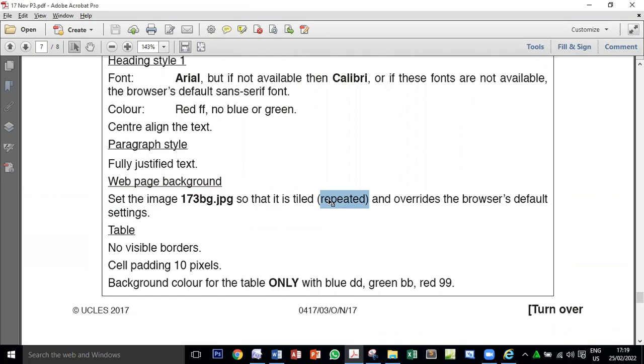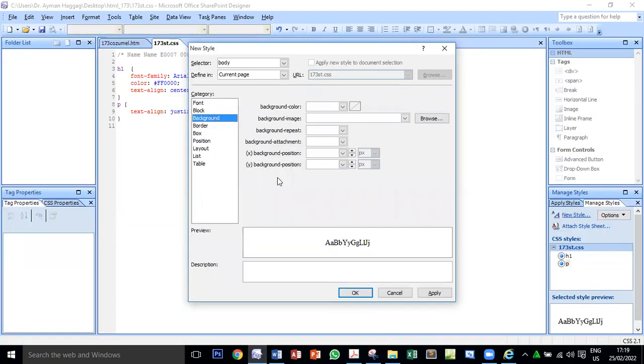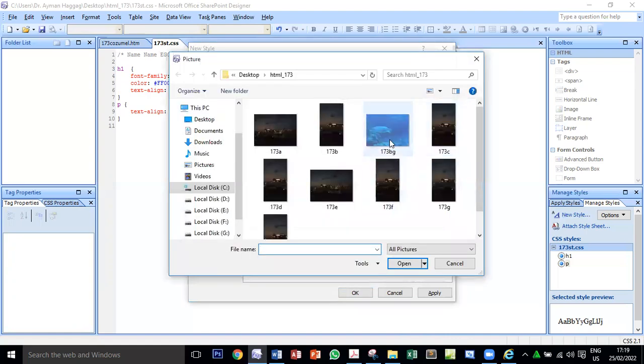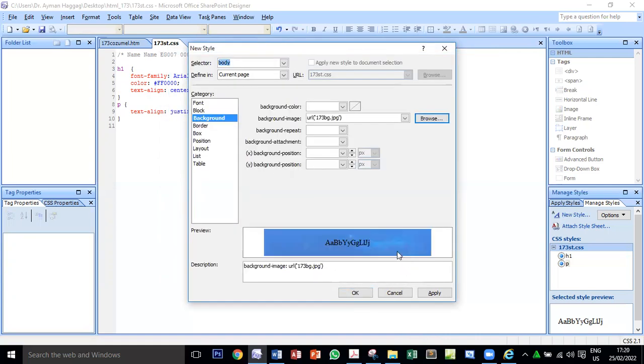I will show you. And it overrides the browser default setting. Okay, so this is body style and this is background. Browse and select this 173bg in your HTML_17.3 folder. Okay. See, this is the preview of it.